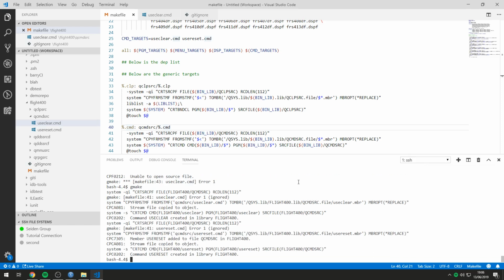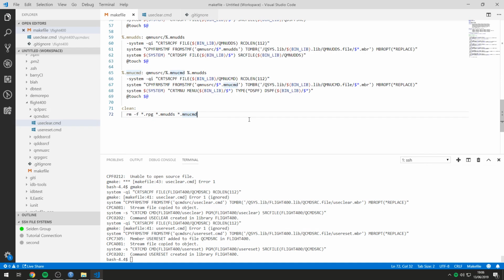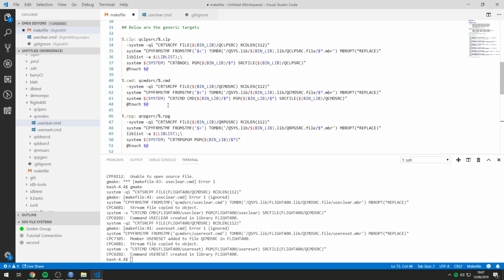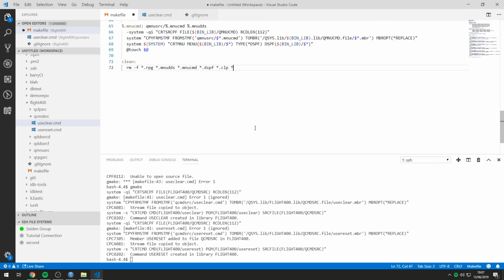Lovely. Now let's update the clean. So we actually missed off .clp, or do we call it something else? CLP star dot CMD now.